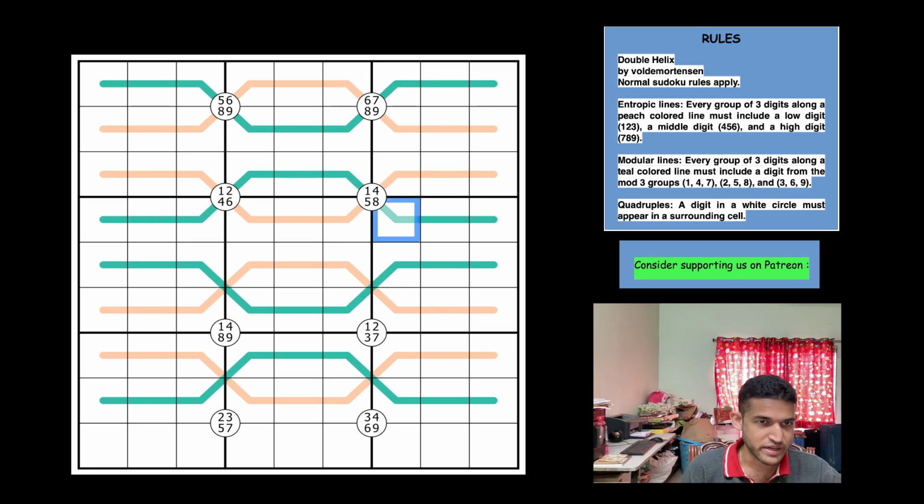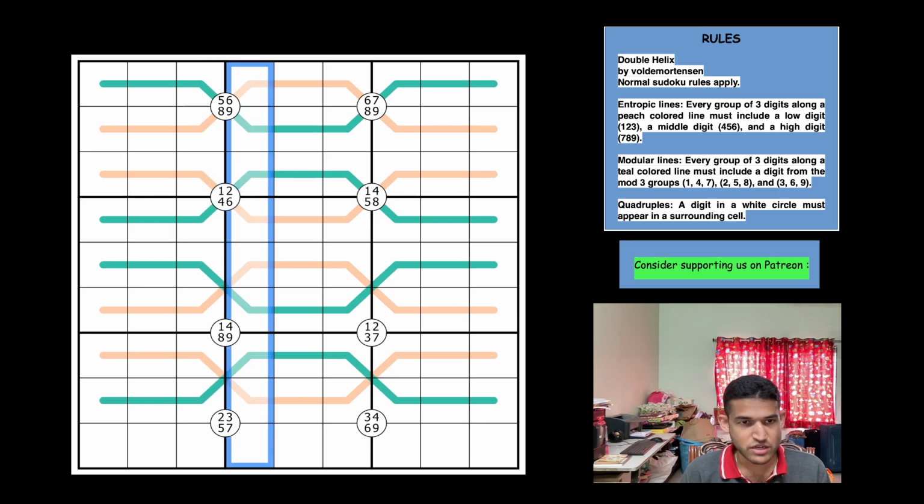So I've solved this already. The start is not by bashing digits along these lines. Start is by looking at these beautiful looking quadruples here, right? Now look at these 4 cells and you must get an idea here. So there is a 1 in this area, a 1 in this area, which means for these 2 columns, you have exhausted the quota of 1s. So these 2 cells can't take a 1.